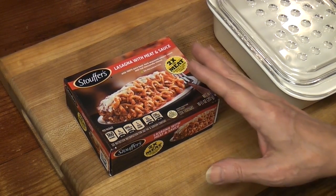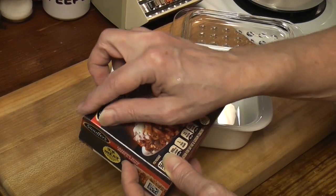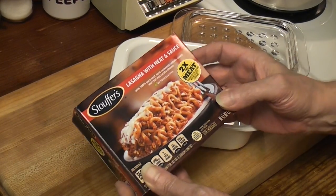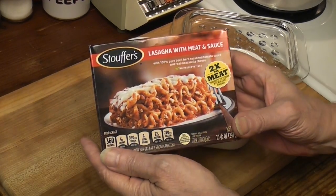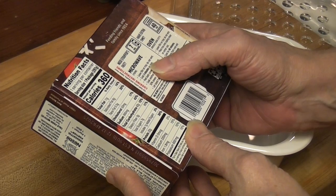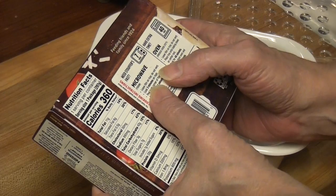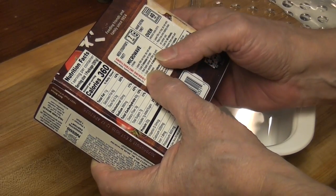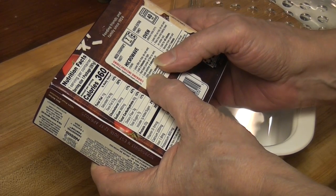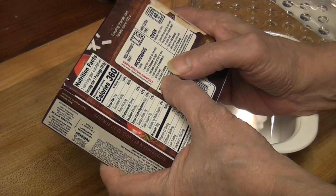Unfortunately, most of the frozen meals looked too big. Maybe the meals were smaller in 1978. I know there's a plastic rim around the dish, but most of these just measured too big. This was the smallest one. Leave film on tray, do not vent — that means I don't have to tilt the lid a little bit. Cook 3 minutes on high, then peel back corner of film to vent, cook another 4 minutes.